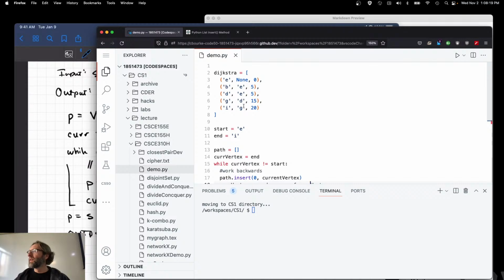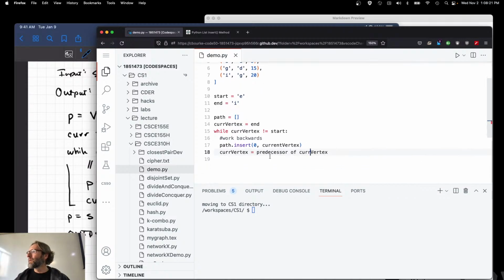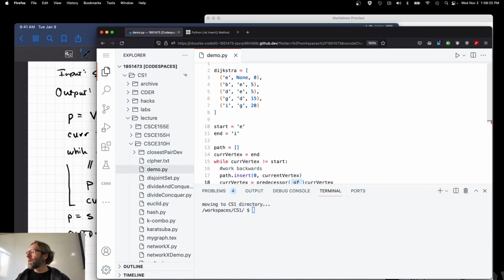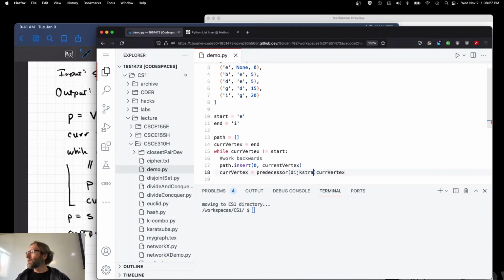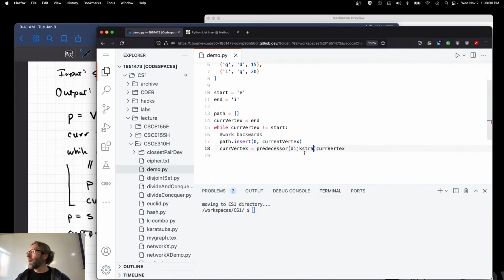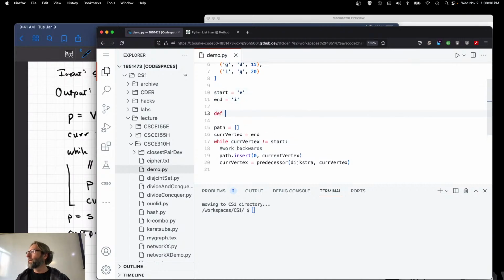So for predecessor, I'll go ahead and give it dijkstra and the current vertex. And what I need to do is write that function. So let's write def predecessor of these two.